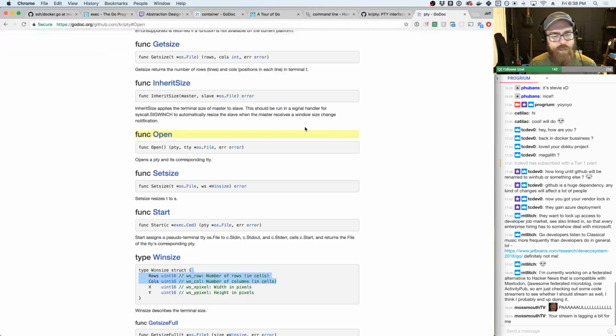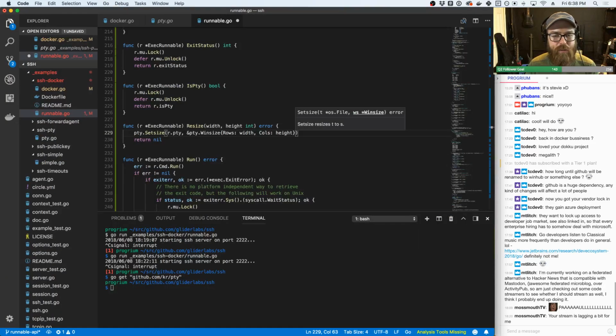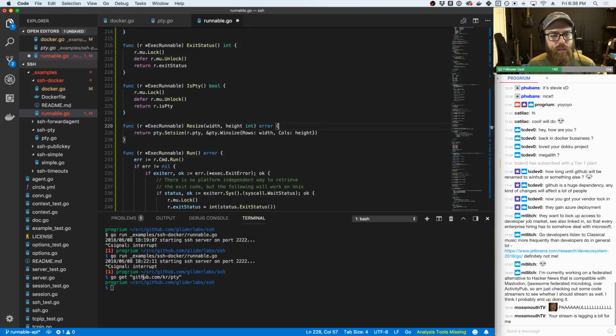I'm very curious how this whole thing came up. I mean, I know how this is used, but like to make it standard, I don't know. I guess there's a lot of X stuff kind of built into SSH. This returns an error, so I can just do this. That's nice. It's good.